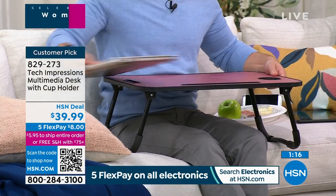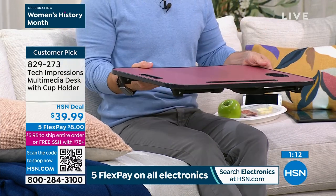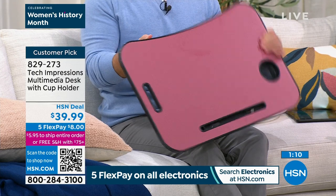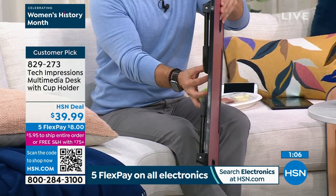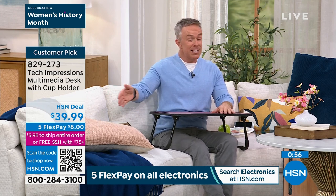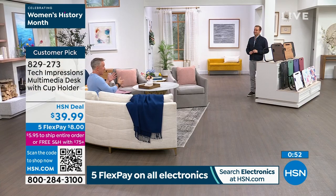But it's not just going to be used for work. It can be used for breakfast in bed and Father's Day or when someone's not feeling well, because when I do want to store it and put it away, I'm not going to lose any pieces. I can just slide it under the couch between the refrigerator or whatever. But the biggest dilemma was, Adam, I had one, you had one, you might want to get two. Just in case you're having something with the grandkids. Maybe it's the boys, it's movie night, and they don't want to sit on the couch with mom and dad. They can sit down on the floor and have their own snacks and popcorn and just enjoy it. You'll enjoy it.